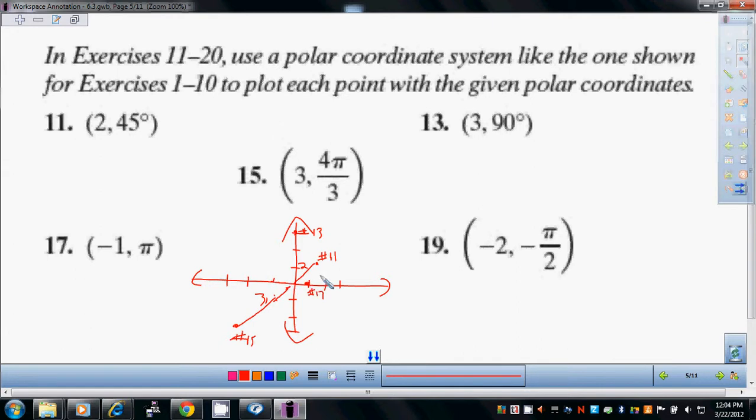All right, one more time. On the y-axis? Let's see. Positive 2, positive pi over 2 is up here. Negative pi over 2 flips you over the x-axis. And then the negative radius flips you right back up, and you're exactly right. It'll be right here. Number 19. Muchos gracias, sir.